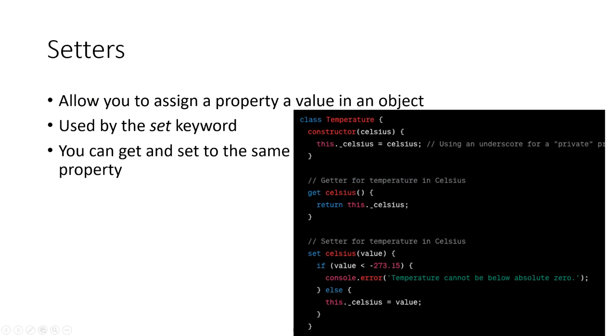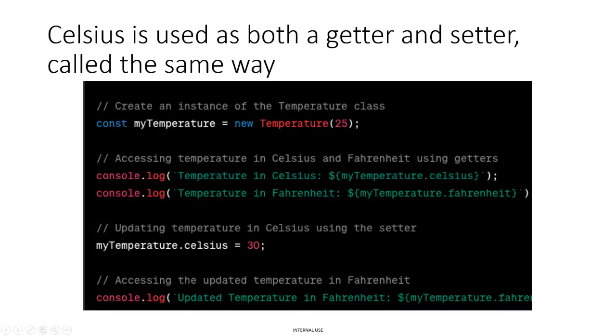And then we have, let me go back. Then you have your getter and your setter here, right? Go to the next slide. And you assign Celsius, the Celsius variable, this number of 25, right? So when you print it here, it's going to print 25. And then to call the setter, you would just still use that same dot notation and then assign it to a new number, 30. So when you say myTemperature.Celsius and you try to print it, it's going to print 30 now. So if you use the setter, you're going to have to assign it, use the equal sign, assign it to something. But when you want to use the getter, you just use the dot notation.